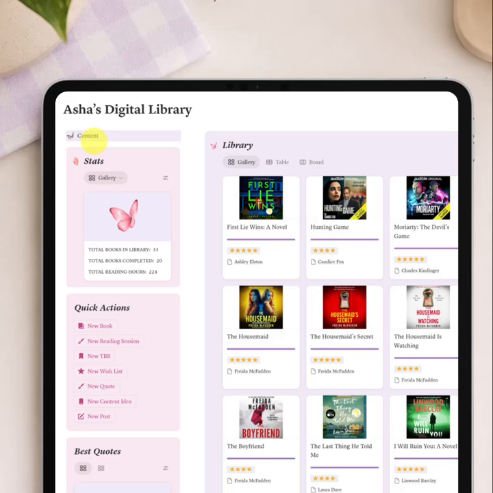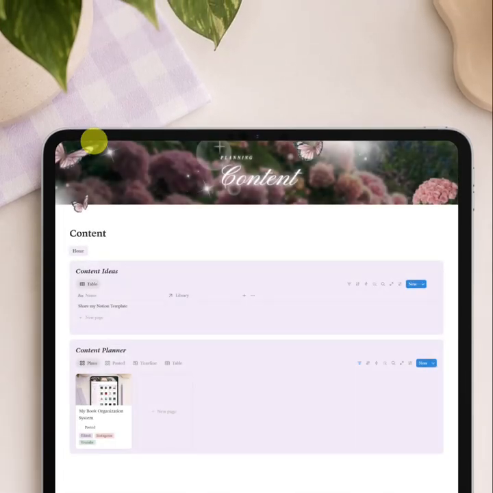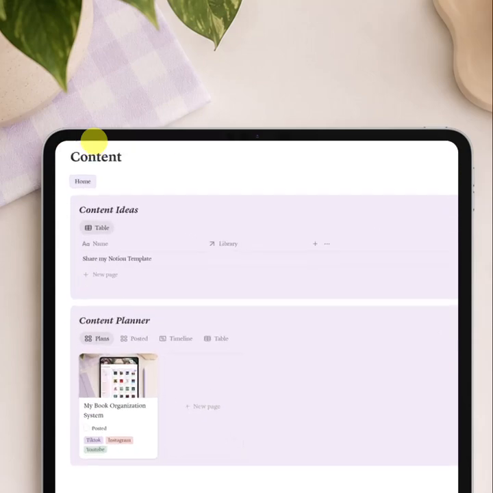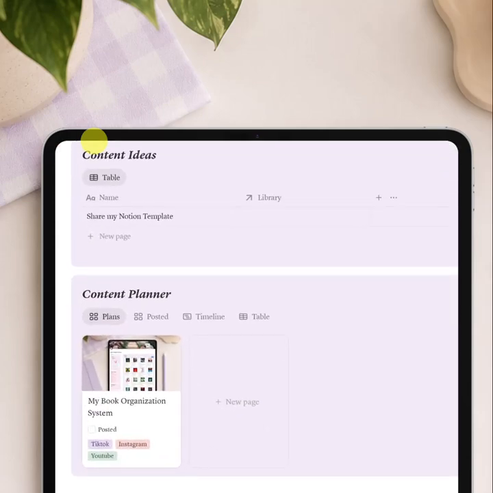So I made a content page, and it opens up to a completely different page for planning content, where I can type in any content ideas. And of course, you're looking at one of them right now, which is share my Notion template. And then here is where I've added the post that I am making currently.